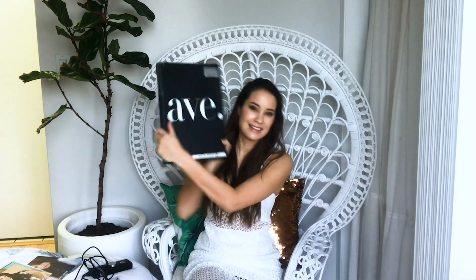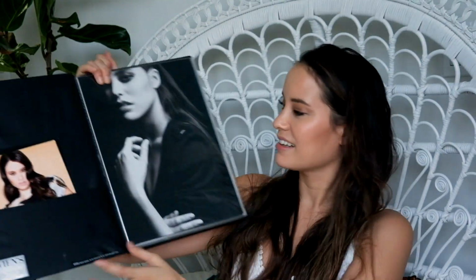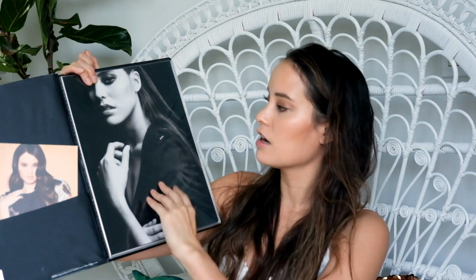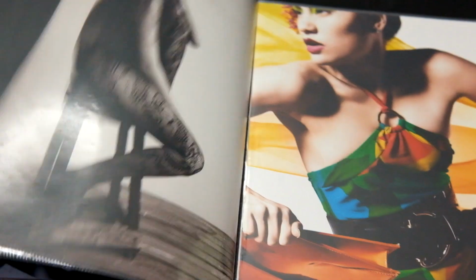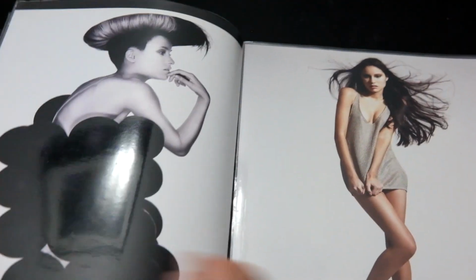Your book. So this is something that is becoming a thing of the past, but this is my book. So it's a portfolio, looks like this, very heavy. And we used to have to carry this everywhere. And you open it up and inside is all your pictures. So there's a little pocket for your comp cards, and then you have a whole bunch of pictures in there. And it depends on what market you're in, they're gonna change it a lot, just showing the work that you can do. Usually they put your strongest picture at the front, and then editorials and things like that at the back.